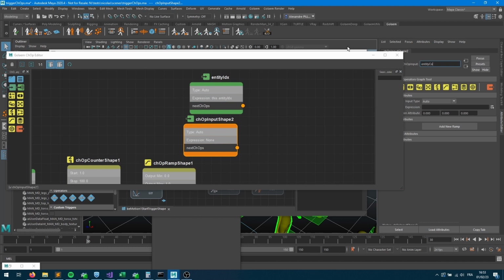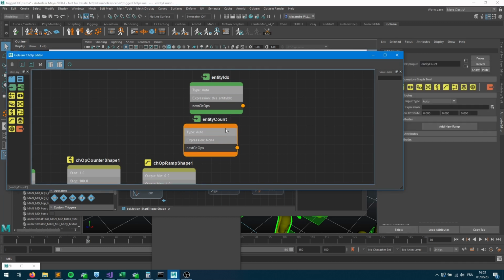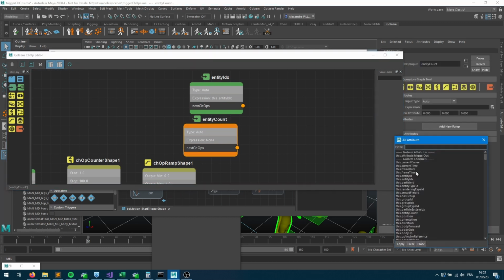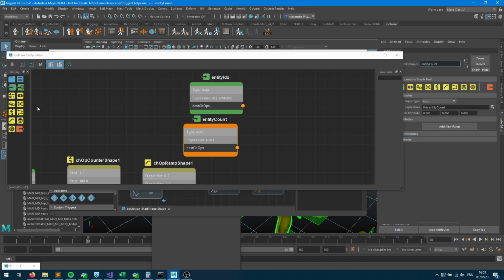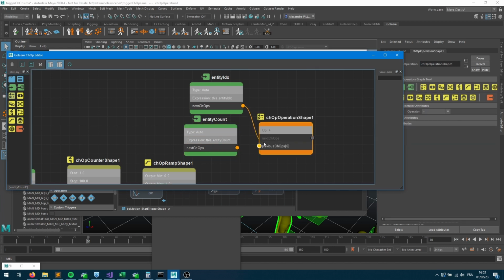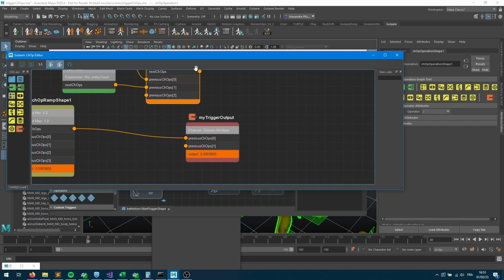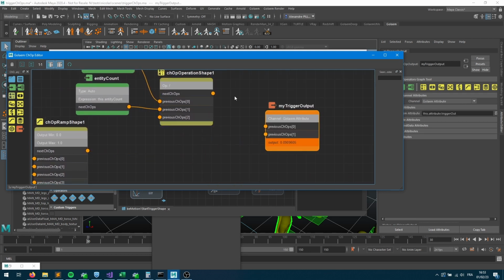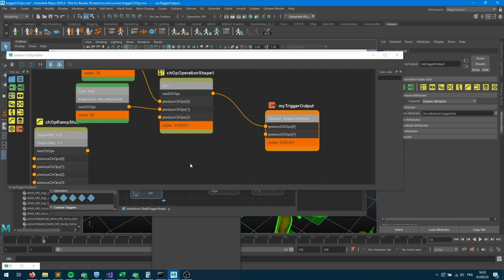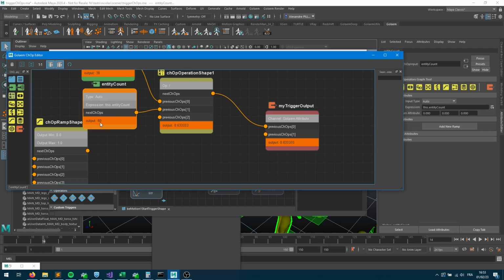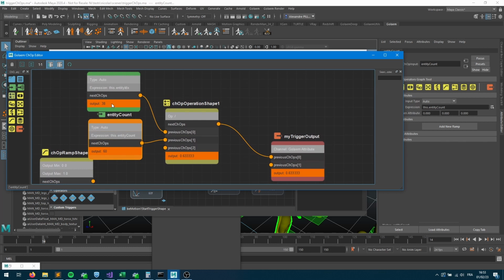EntityCount will return how many characters I have in the scene. So there's going to be a channel there. If I look for count, I have EntityCount available. And if I divide my index by my count, it will give me a ratio between 0 and 1, and that ratio can be compared with my curve, right? So let's divide this here. And let me show you what it looks like. If I connect this and run, here I have 60 characters in the crowd, so that's my right number.